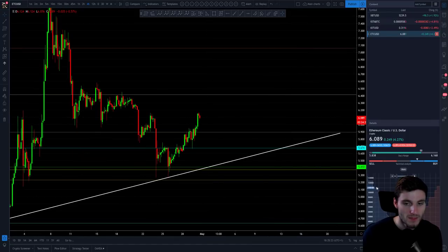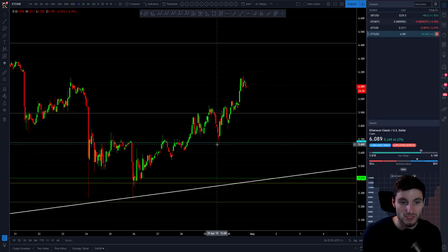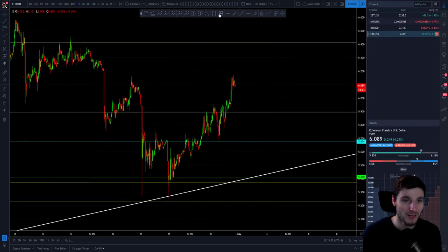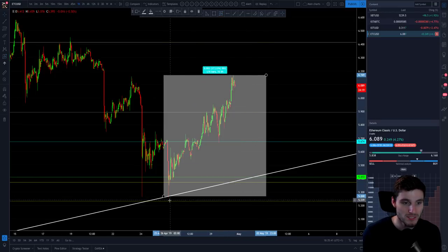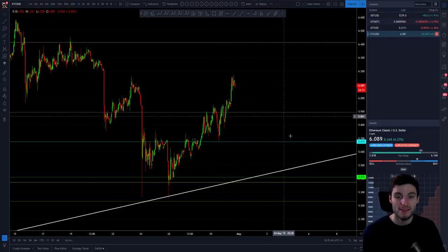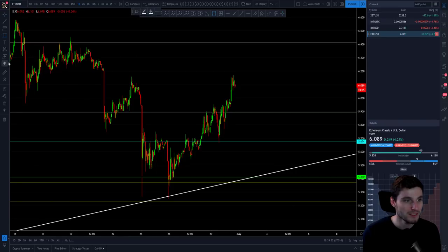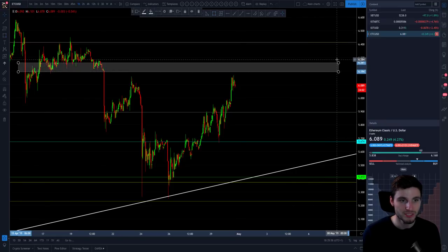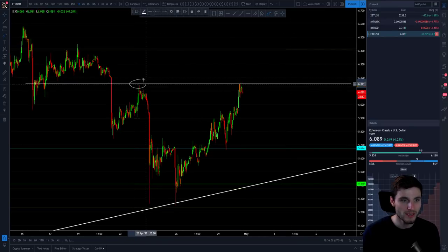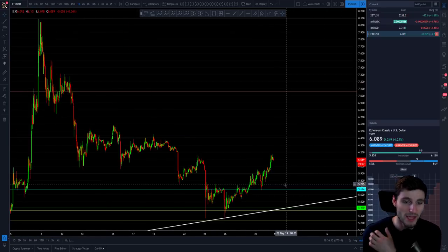Going to the one-hour time frame — you run again, you get a pullback onto $5.67, and then you are up again. This has just been trading perfectly. We're talking about from the trend line to where we are now — that's about 17%. And just from that SR flip, you're currently 7% up. These are just really, really nice trades. And that's just showing where we'd be looking at as the next resistance zone for Ethereum Classic — all of this region, more or less that double top from this high — we come across and hit the same high again, finding resistance around this point. But that's a substantial gain for a few days' trading.